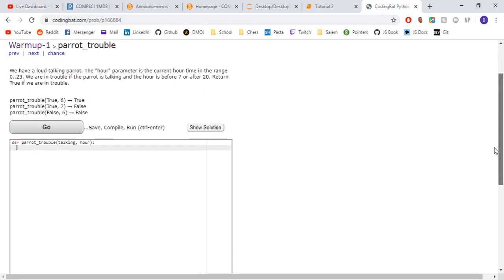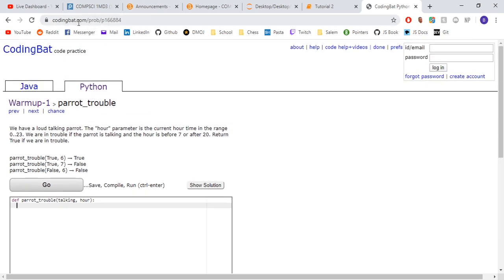So for anyone who's just coming in, we're doing CodingBat problems. If you just go to codingbat.com and then click on Python right here and warm-up 1, you'll get to parrot trouble, which is the problem we're doing. I'll post that in chat right now.